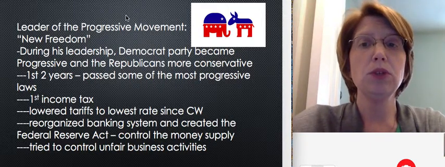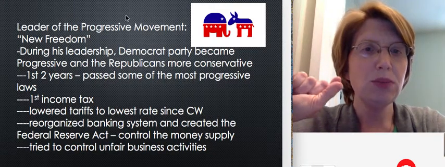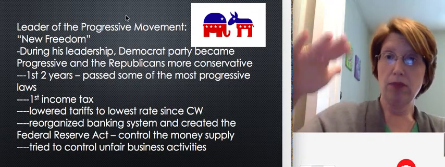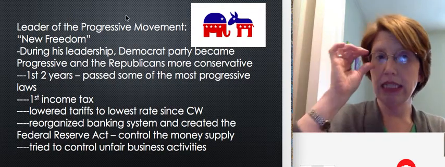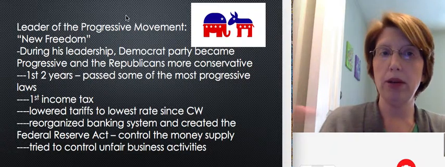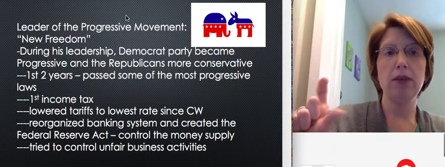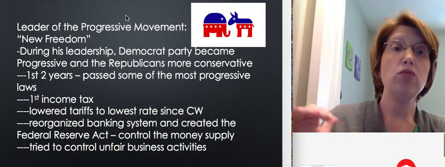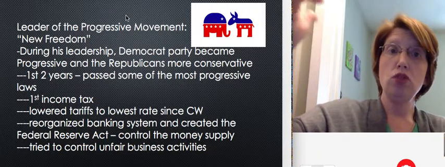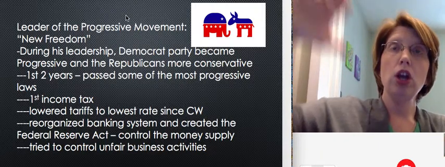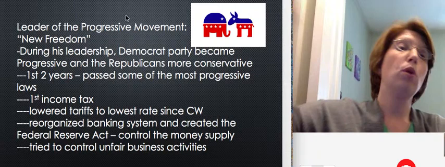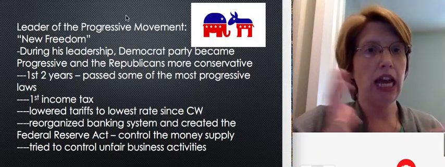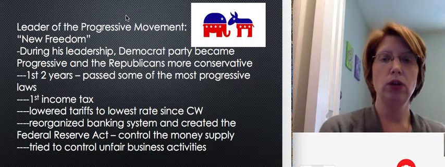And why is this progressive? This is progressive because this is income based on what your job and what you make. The people who didn't make very much paid the government a certain percent, I think it was 1% of what they made. But if you made above a certain amount, you paid 6% or more. So you actually paid the government more. He was trying to keep the more wealthy in check, and have them support the government more.